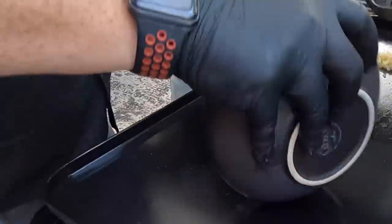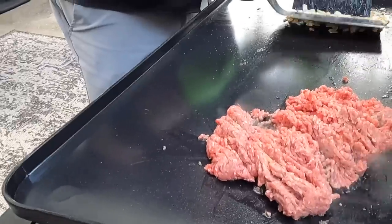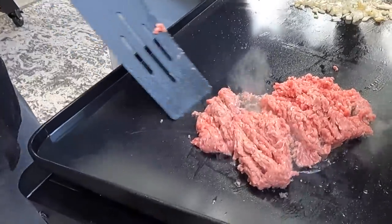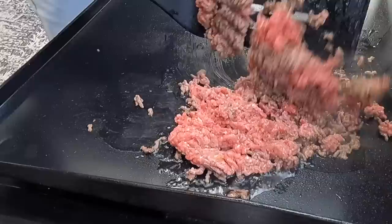So those are just about done. So I'm going to go ahead and just cook up our ground beef right here. All we're going to do is just cook this up. The idea is to cook this and chop this up and break this up, creating loose meat really is what's going to happen. All right, so this is starting to release. So now what I want to do is just cook and chop that up.